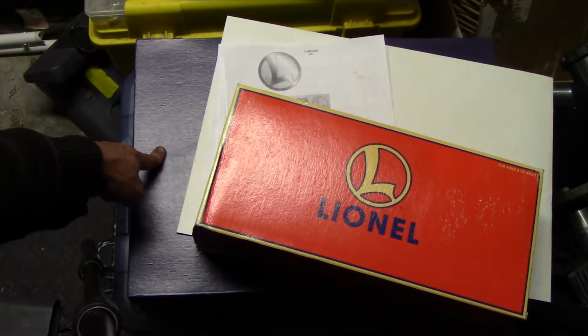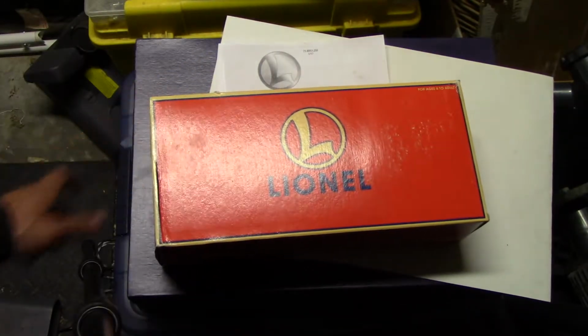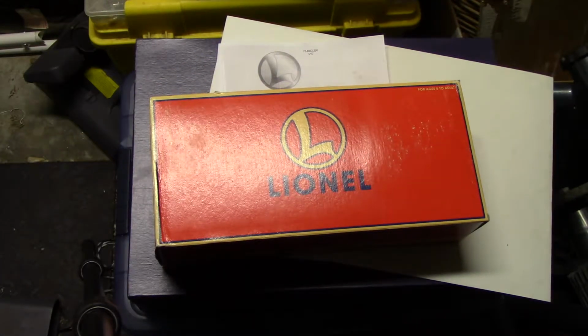This is a Century Club 726 Berkshire, but this next one is a pretty rare gem you probably wouldn't have heard of at all. Most of you are familiar with the Lionel NW2 switcher, and you're familiar with the original paint schemes: the black ATSF, the orange and blue Seaboard, the orange DT&I, a generic red one, a very rare Western Maryland one made in about 1989, and let's see, there was one other one, Chesapeake and Ohio.